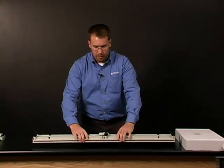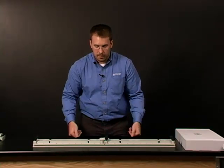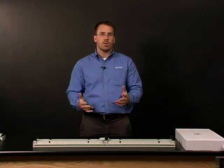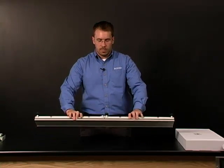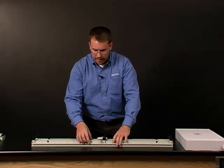With both pieces joined, you are now able to lock down the pieces, securing them together. This is just one of the many features of PASCO's pass track, making it easily storable, configurable, and lightweight for both students and educators. With both pieces apart, they easily can be packed away.